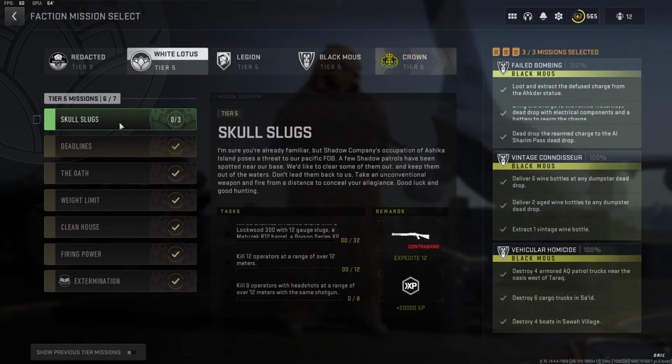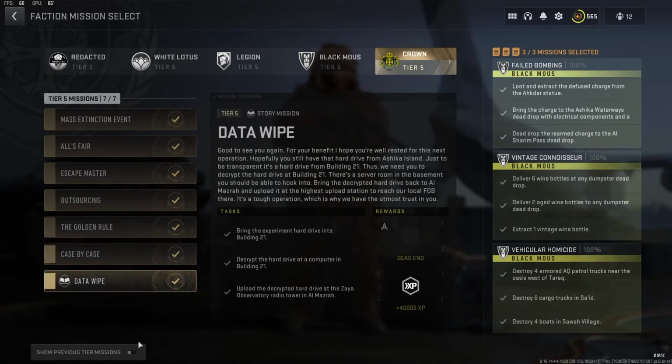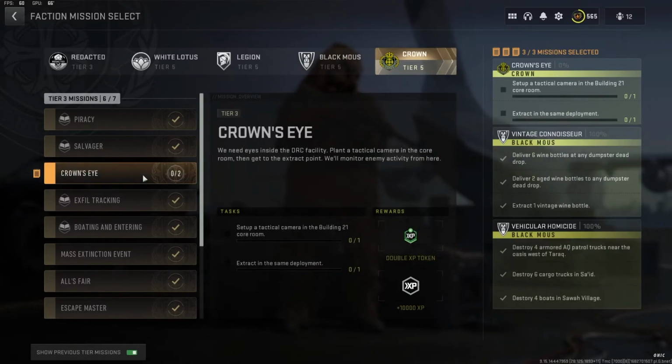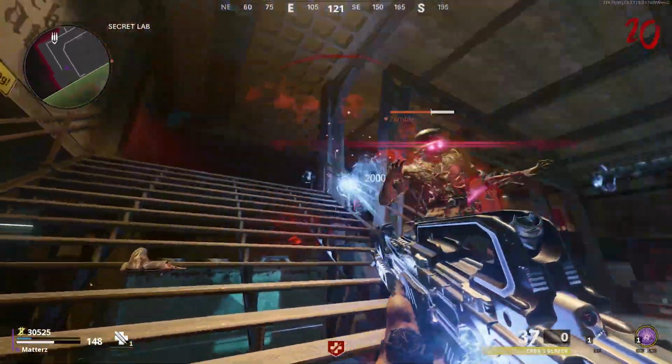There's a very similar mission menu to DMZ as well in this mode, so you'll be able to select your missions, complete different side quests while playing on the map. You'll get points from these missions as well. You'll be able to unlock stuff. So again, think about a combination of DMZ and Outbreak. It's exactly what you think it might be here. Sounds super, super cool. What those exact missions might be, we'll find out very soon, but that's pretty cool to see.